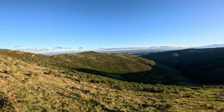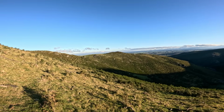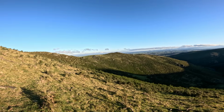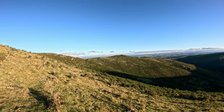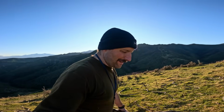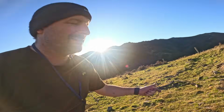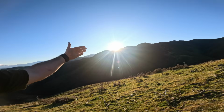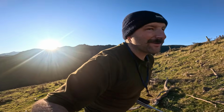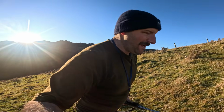Pretty hard for them because the scrub's higher than what they are, so I struggle to see. They're doing well. Sheep are all moving through the gate. I think we've only got about 5 minutes worth of sun left. What do they say? One finger between, if each finger is 5 minutes between the sun and the skyline. So if you kind of, without blinding yourself, go, there's only one finger width between the sun and the skyline. So you can run out of light here pretty quick, and it'll start to get pretty cold.